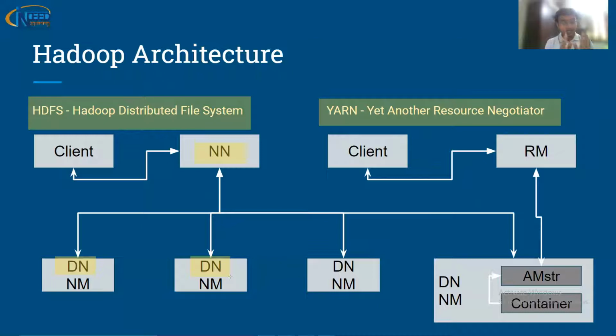Okay, now this distributed file system is created with the help of NN, which is name node, and DN, which is data node. So data nodes and name node together create this Hadoop Distributed File System. Data nodes are installed on CPUs. Name node is also installed on a CPU, and name node is the master component. Data node is the slave component. So a lot of slave components, like thousands of data nodes, can be there, and all these CPUs will offer their hard disk drives to store the data.